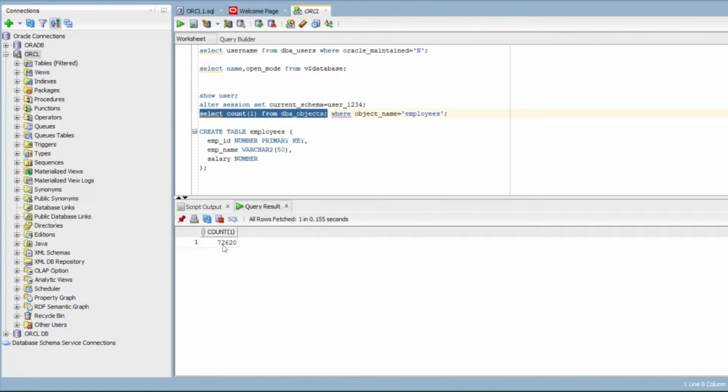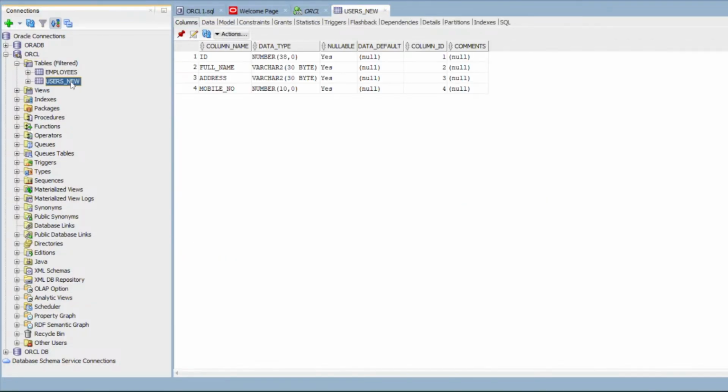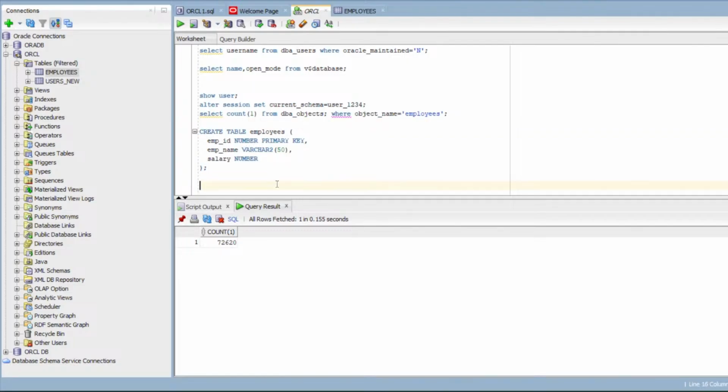The table count is there by default because the user was created. Here I am connecting with my user and checking how many tables are in our database. There is the employee table and the user table, so only two tables. I just created this user, so you can see the table we have created just now. Now I am going to select star from employee.